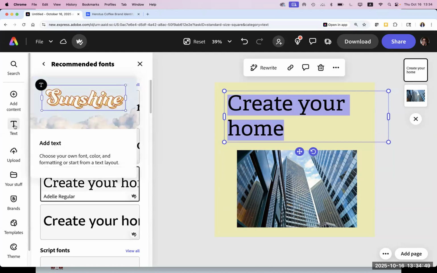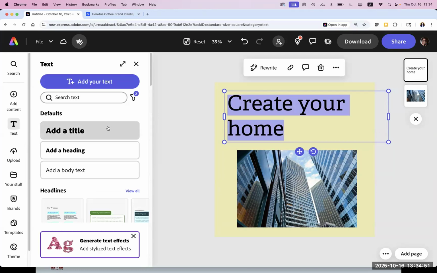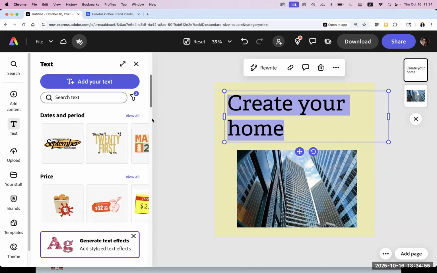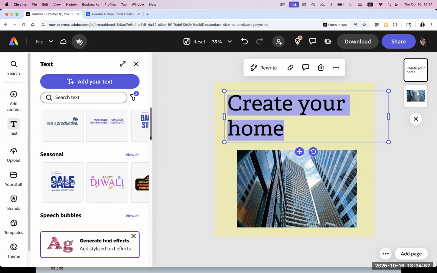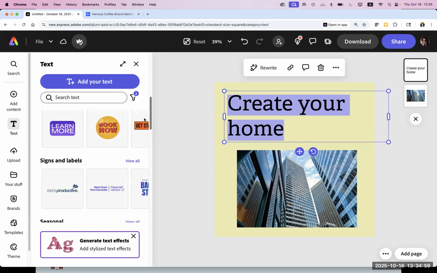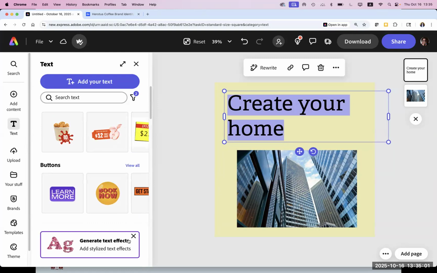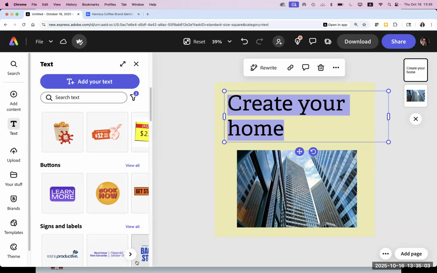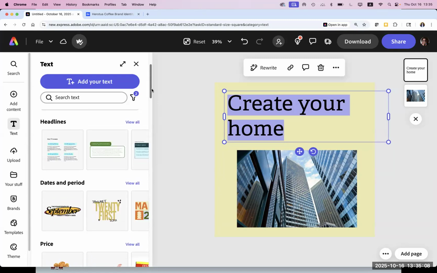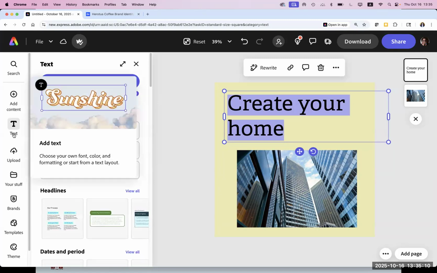And now what I'm doing is creating the title that I have. So how do I want to have the title over here? You can see over here, I added my own text. I don't want to generate a text effect yet right now, but I can look at some labels that I have over here.